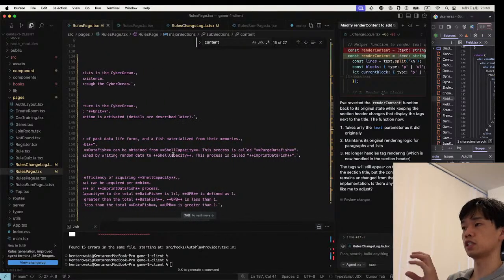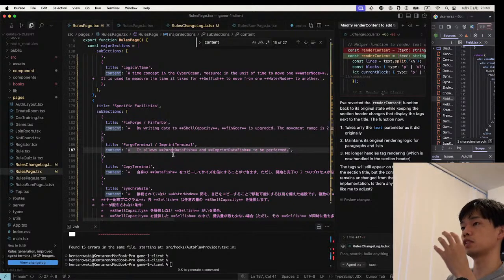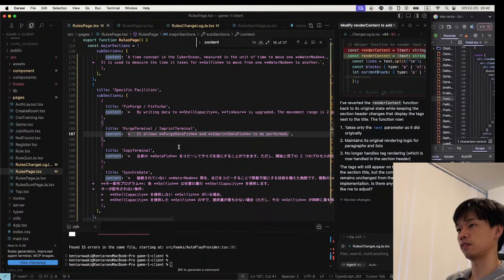So you can exchange data fish to shell capacity here, and shell capacity to data fish here.